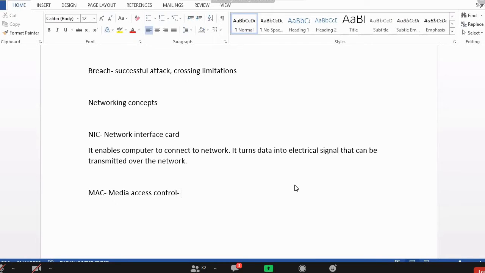Every NIC card has one hardware address, or physical address, known as the MAC, Media Access Control address.